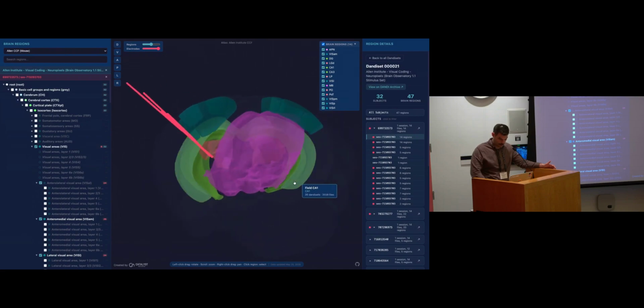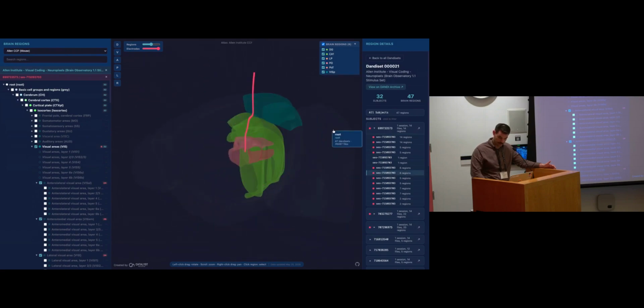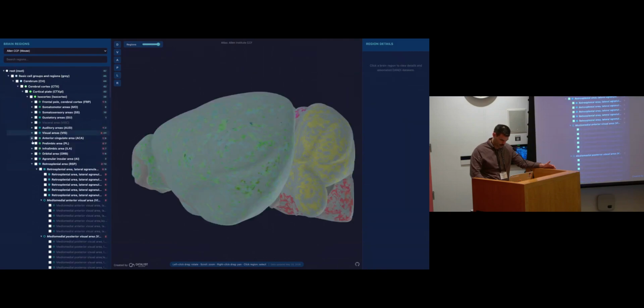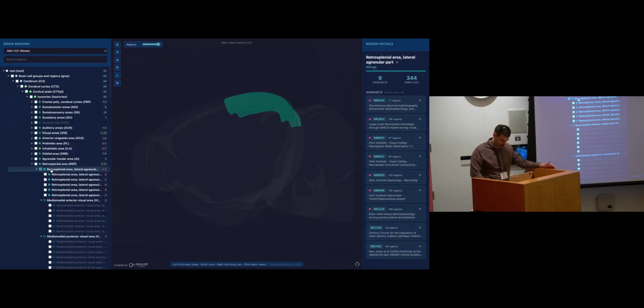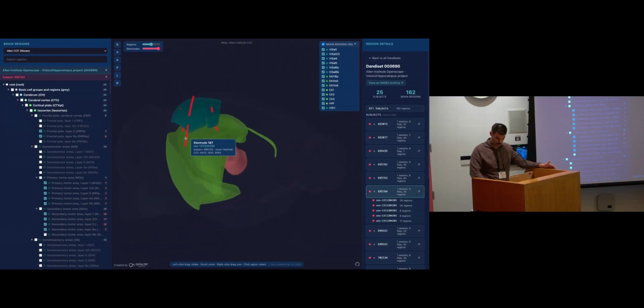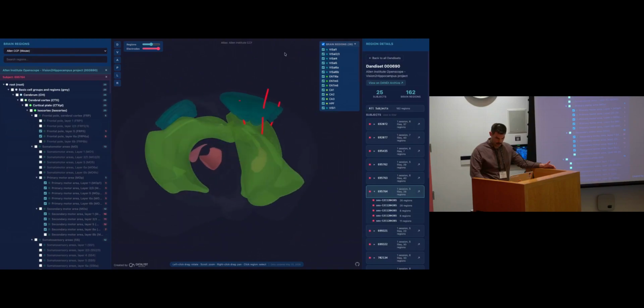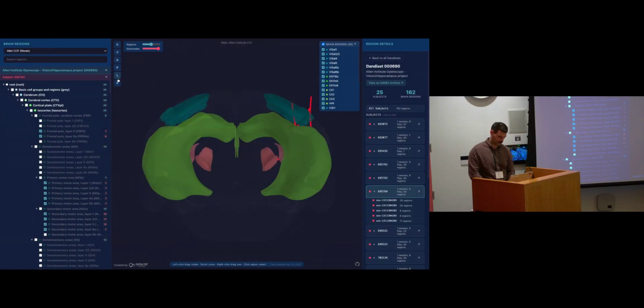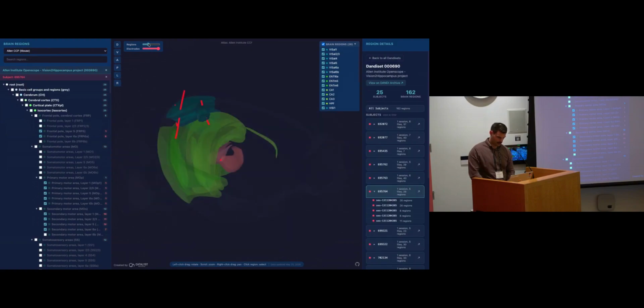I actually was really amazed when I saw this, how much coverage we have of all these different brain areas. And so if you have a specific brain area that you're interested in, go ahead and try to filter on that and see what data sets record from there that might be of interest. And there's a lot of tools for interacting with this. These give you different views of the brain. You can play with the transparency of the regions and the electrodes. You can make certain brain areas disappear to get a better view of others.